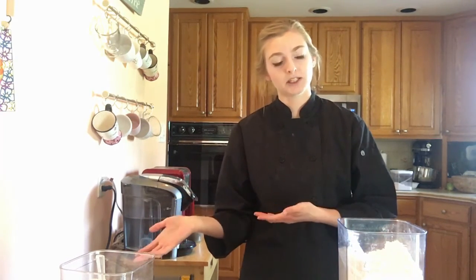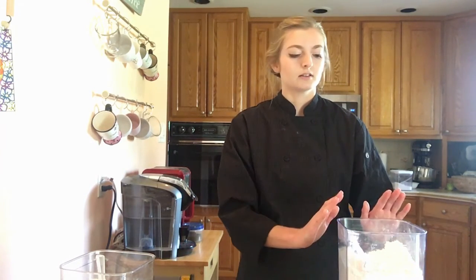The fourth type is pastry flour. Pastry flour can be bleached, but you can also find ones that are unbleached. Same as all-purpose, which can be bleached or unbleached. Pastry flour has a lower protein content than all-purpose flour. It really is great for pie crusts, because with pie crust you really don't want to overwork that gluten. And so if you start with a flour that already has a lower protein content, there is not as much gluten to overwork. So you're just helping yourself out a little bit.